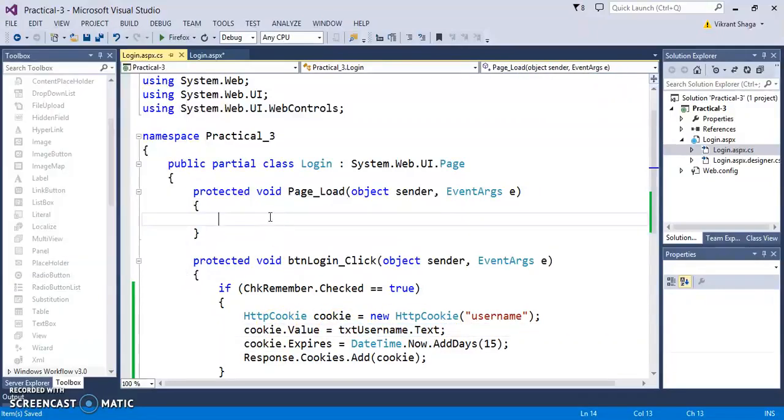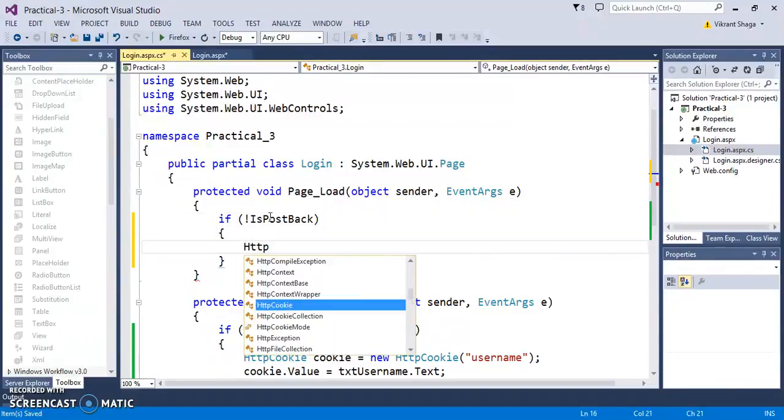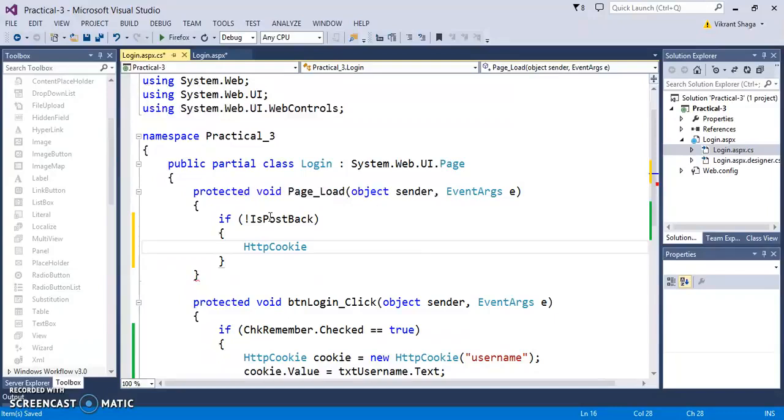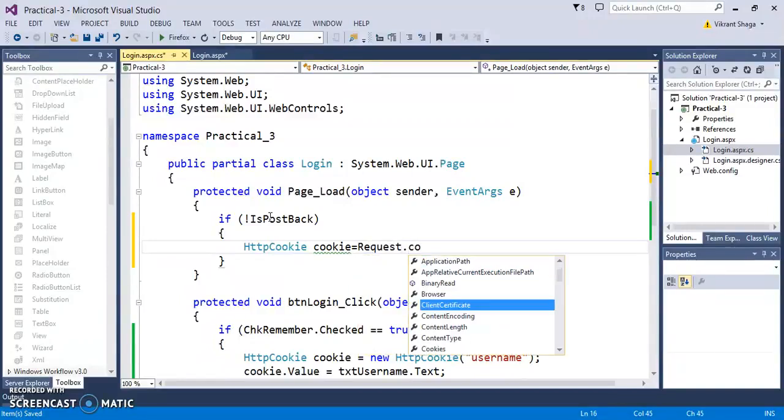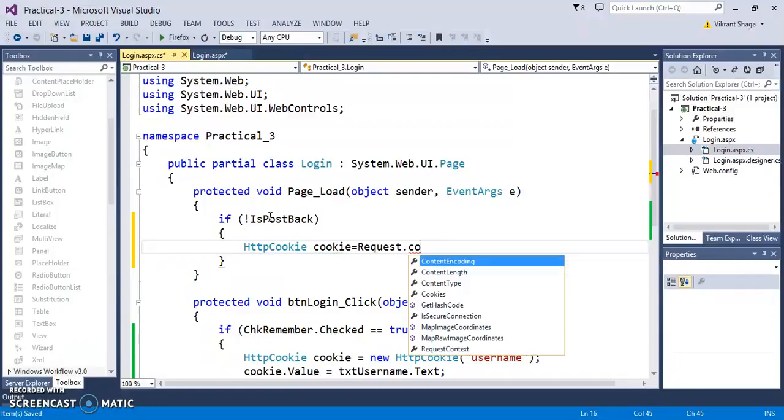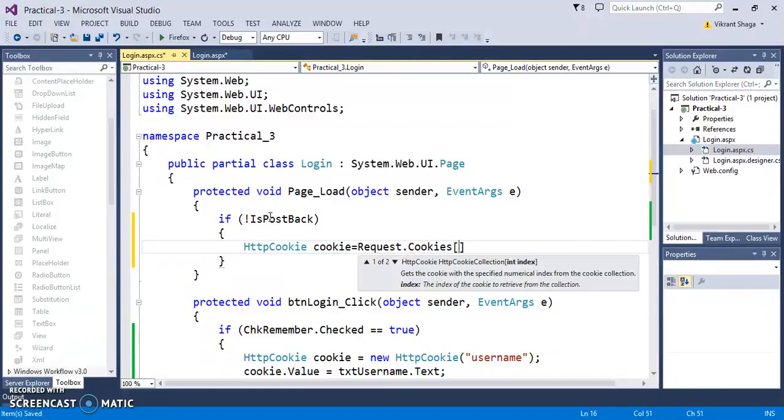Now next time when our page gets loaded, we need to see that username in the text box, and the checkbox value must also get true. So if it is not post back, find out the HttpCookie variable is equals to Request dot Cookies, my username.